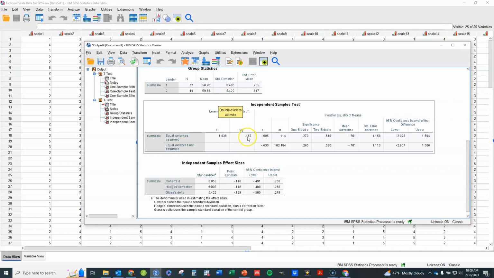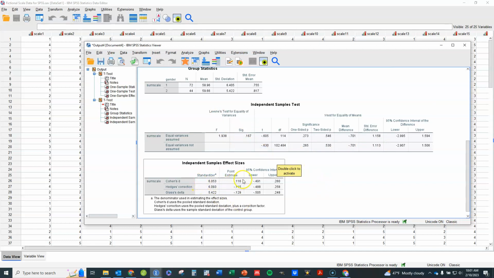Because this is not statistically significant, I'm fine to just go ahead and assume equal variances. So if that is below 0.05 generally, then we would have evidence that maybe the variances are not equal for the males and females, and I would want to use the lower row instead. So that's just all built in here. And again, we also have the Cohen's d, which is a really common estimate of effect size that standardizes it. So apples and oranges can be compared essentially, but I'm not going to go into the theory here.